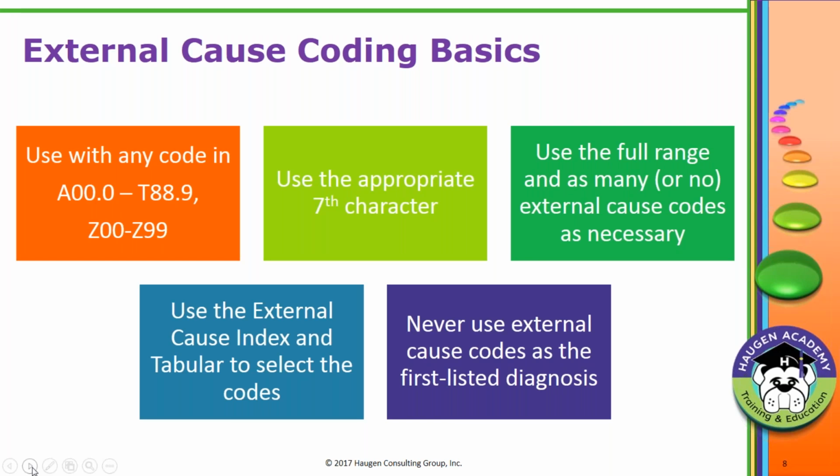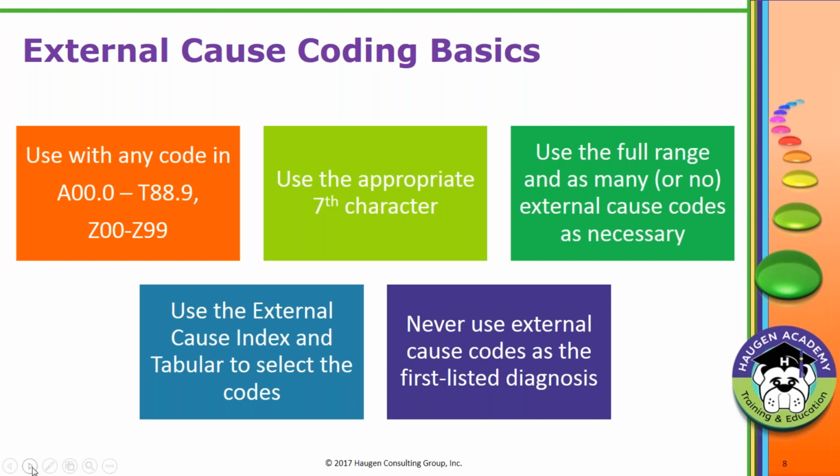External cause codes, remember, can never be that first listed diagnosis. Remember, we stated earlier that they are add-on codes, so we're going to put them as secondary codes. There are some external cause codes that are combination codes that identify a sequential event that resulted in injury, such as possibly a fall, which then results in striking against an object. Whenever you have that combination code, you can use it, and if it defines everything, you don't have to go out and seek the other external cause codes.